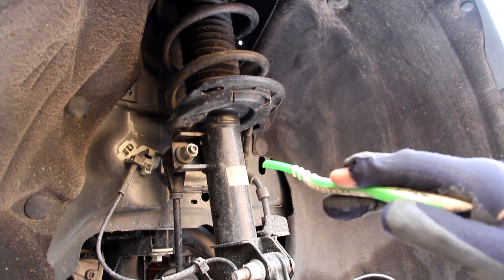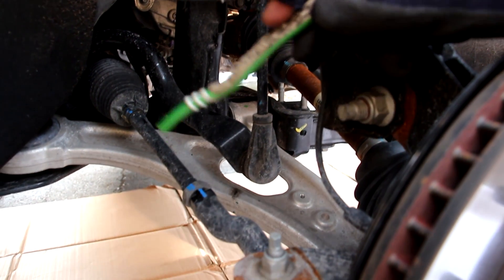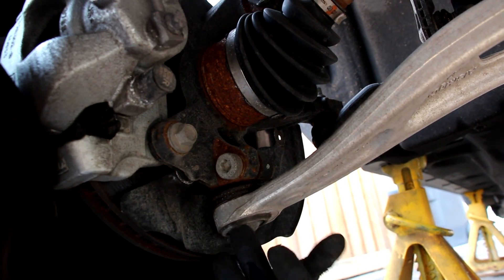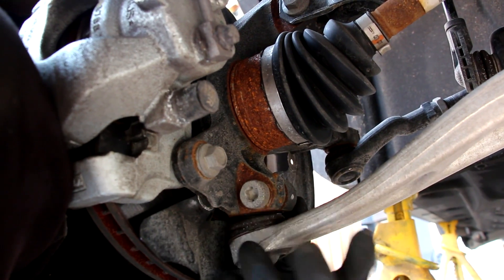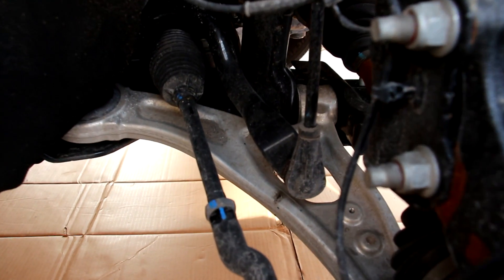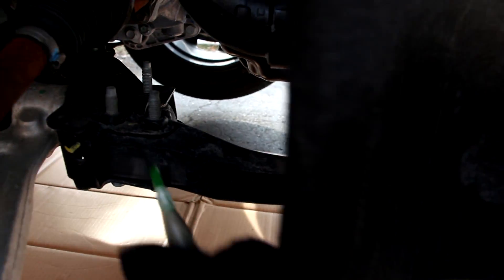The front suspension setup on the Escape uses a McPherson-style strut that goes into a steel steering knuckle. At the top we have the stabilizer link as it connects to the sway bar. We have the inner and outer tie rods as well as a forged aluminum lower control arm — and again nylock nuts are used, which means you have to replace them every time you do an alignment. The lower ball joint on the Ford Escape is not replaceable and is integrated into the control arm. It uses a pinch bolt design, which could sometimes get stuck compared to a bolt-on design when it comes time for replacement. They've also used a Torx fastener on this pinch bolt. Since this is a steel knuckle, Ford has opted to use a press-style bearing, which means you're going to need a press in order to change this bearing — there's no easy bolt-on option here. With a simple McPherson suspension setup, you'd think changing the control arms should be pretty easy, but the bolt on the front here is locked into the subframe — there's no access to this bolt from either side. You have to unbolt the front half of this frame in order to get access to that bolt.